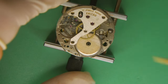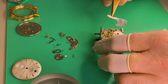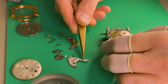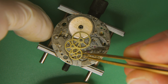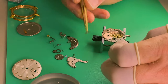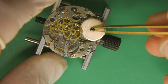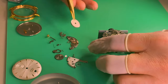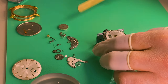Really gently just pry at this, because you can easily damage the pivot, so you need to be really careful when you remove it. Just go at it slowly and work your way up so that you know it's come away easily. And once it has, it will reveal all of the wheels underneath, and you need to just gently remove those. I'm just taking the barrel out as well. I want to get that out of the way. The mainspring is inside of that.